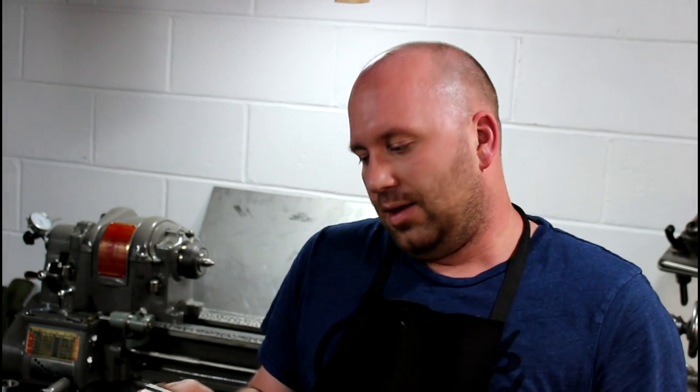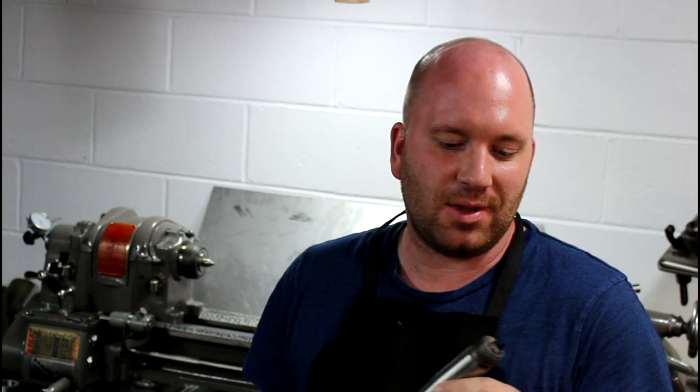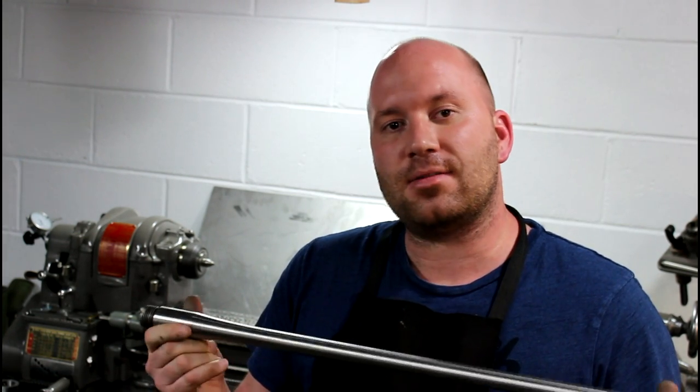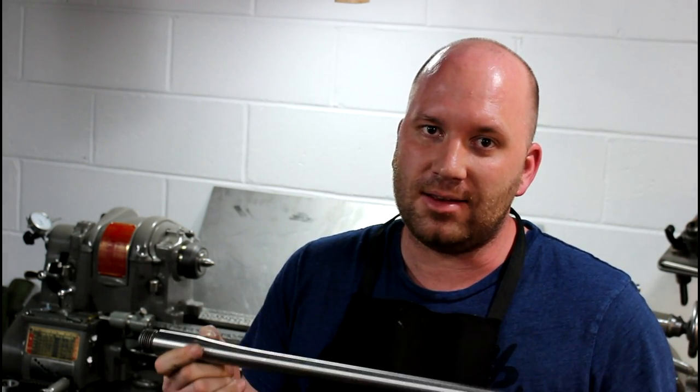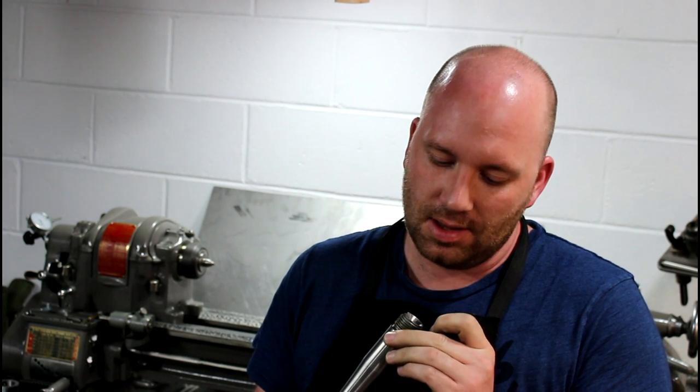It's kind of sad. It gives gunsmiths a bad name when people do that, but like I said, you'd never know unless you pulled it apart and looked at it. And I would have never known either. Like I said, I bought this thing thinking one guy built it, and I pulled it apart, and I know for a fact he didn't do it, because he never did work like this.